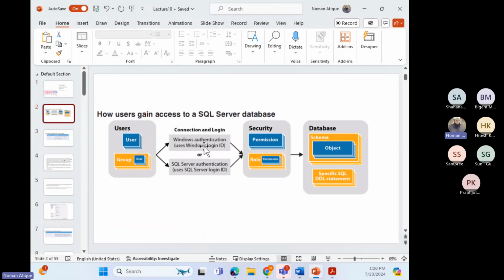Once the user is logged in, either by using Windows authentication or by using SQL Server authentication, he has access. What he can do depends upon the permissions that have been granted to him. So we can grant object permissions, so the user can perform specific actions on the object. Make sense? Or we can grant schema permissions, on the schema of the database, the table. If we grant schema permissions, the user can access the schema, work with the schema, or manipulate the schema.